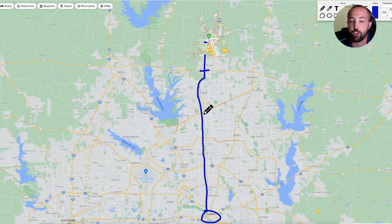Now, if you're going to the airport, you're gonna split off here at 121, also known as Sam Rayburn Tollway, but that's kind of a mouthful. Nobody really says that, so you just call it 121. That'll take you in the north entrance right there. Obviously, a major airport hub in the entire country. Very centrally located, obviously. So we have good prices, and it's a massive airport, so there's a lot going on. Nice to have a major hub right here in the center of the metroplex.